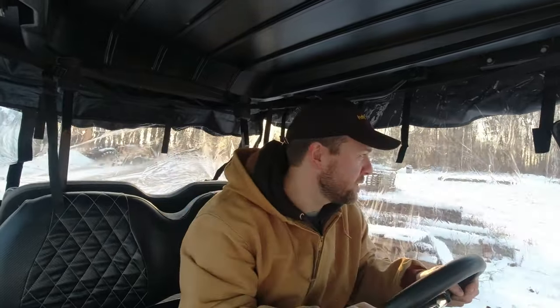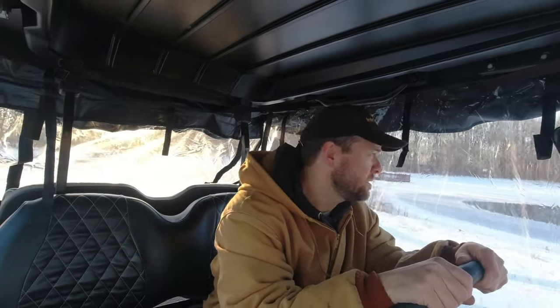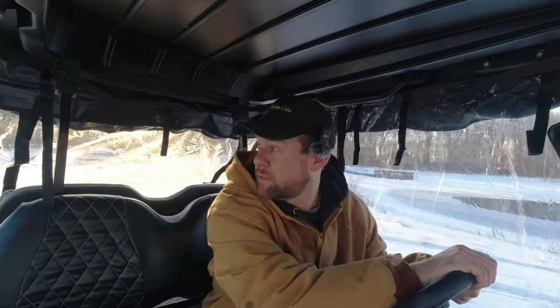The backhoe sitting back here needs to have the transmission rebuilt this spring so I can get back to work with it — always something out here. In the meantime I'm just going to cruise around and make lines in the snow in the golf cart. This little heater honestly just made this golf cart all the more fun. I have to go back to the house and get some cold beverages. In addition to the link for the heater, I'll also throw a link for this golf cart cover — it's built pretty well.